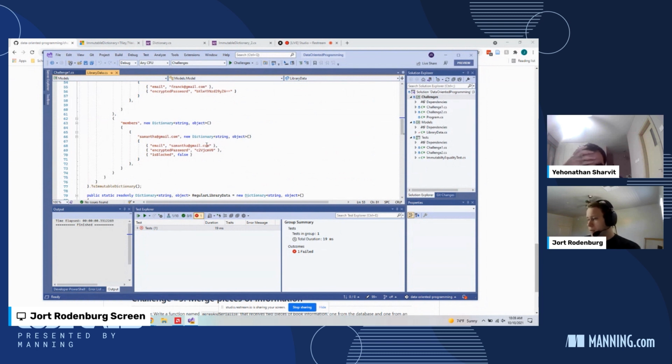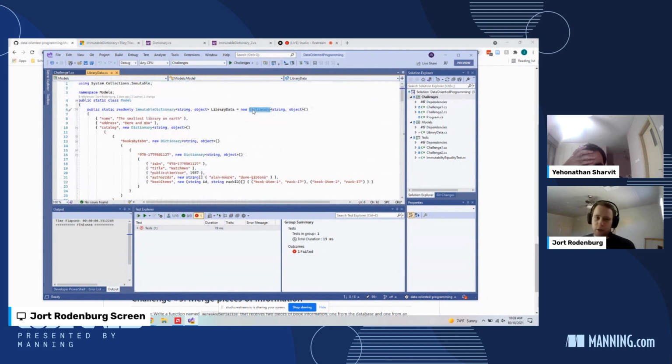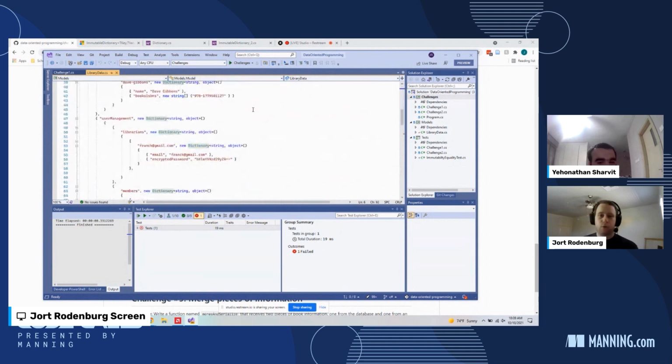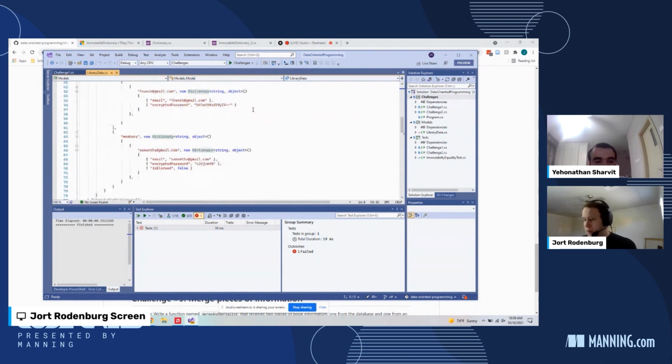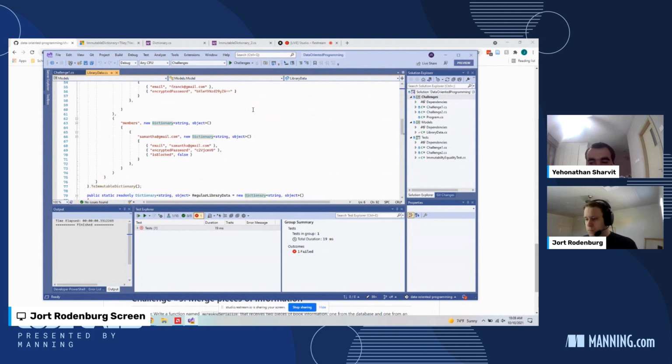And then the key here is this ToImmutableDictionary method call, because you see here that we're actually just creating a dictionary first, and then we're doing the ToImmutableDictionary because you can't directly create an immutable dictionary at this point in time. Is it efficient or does it clone? Do you know? I am not entirely sure whether it clones under the hood. I am not sure, honestly. Okay.